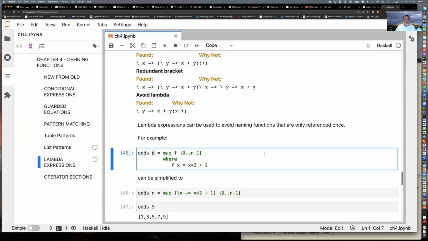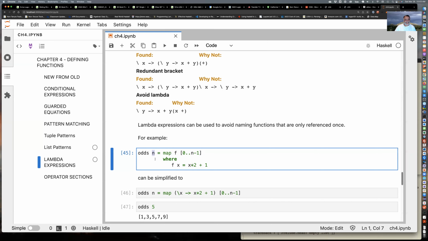So it extracts the odd numbers from a list. And f here is a function which you can see down here. We say f where... is that what it does? No, odds n does not do that. What it does is that it gets you the first n odd numbers, first n.